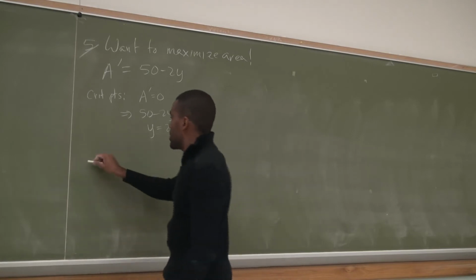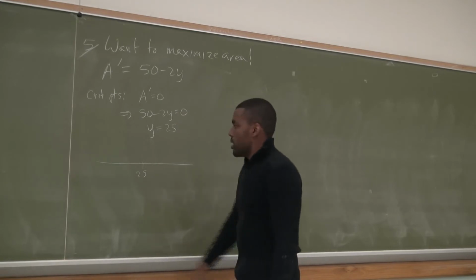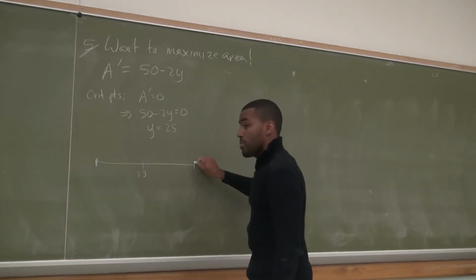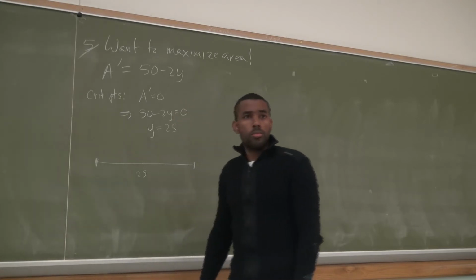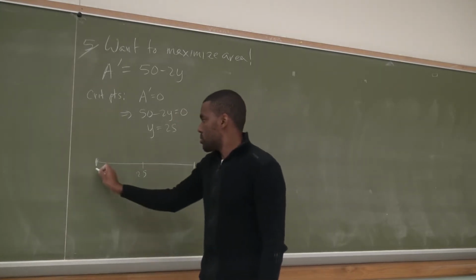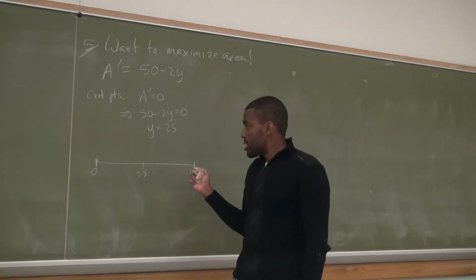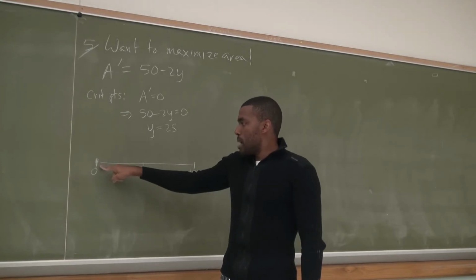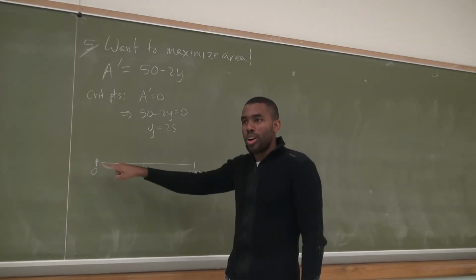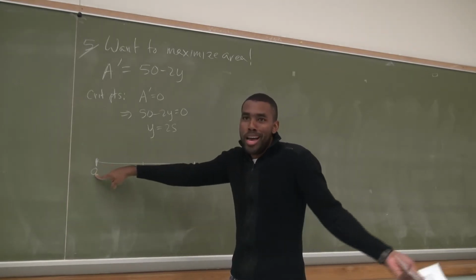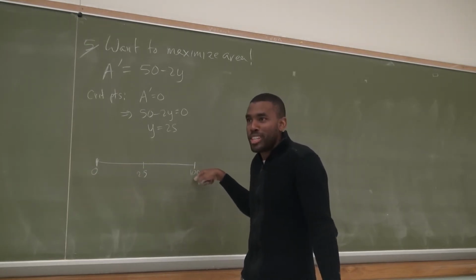Now, you can test this. Right? What are the endpoints of your interval? 0, 100, right? Now, obviously, you will notice here that you want to find the absolute maximum, as I stated here, but obviously, either of these extremes just won't work, right? If I make the length 0, I have no rectangular enclosure. If I make the length 100, then it means the width would be 0, I have no rectangular enclosure.